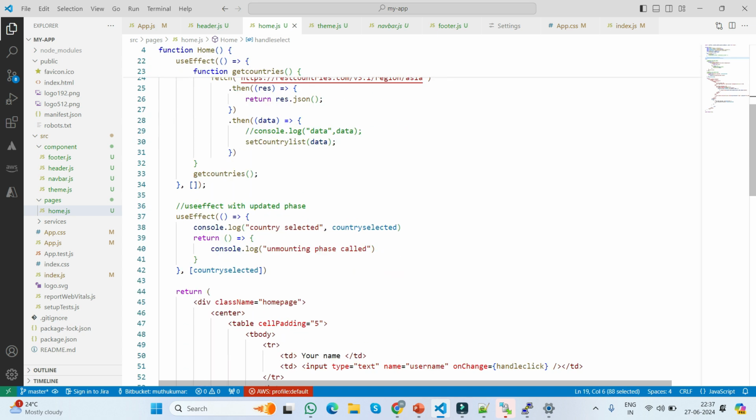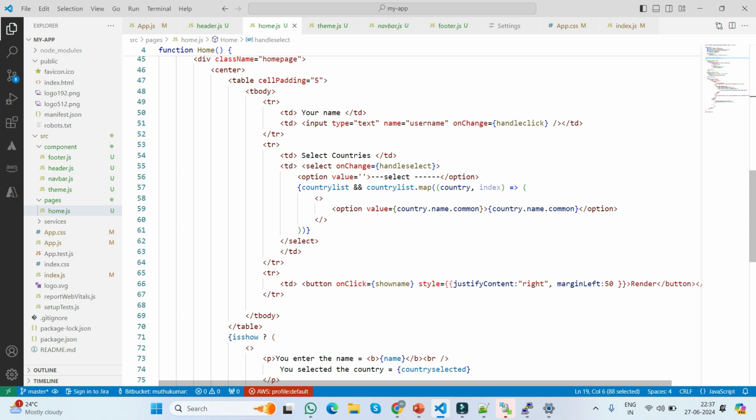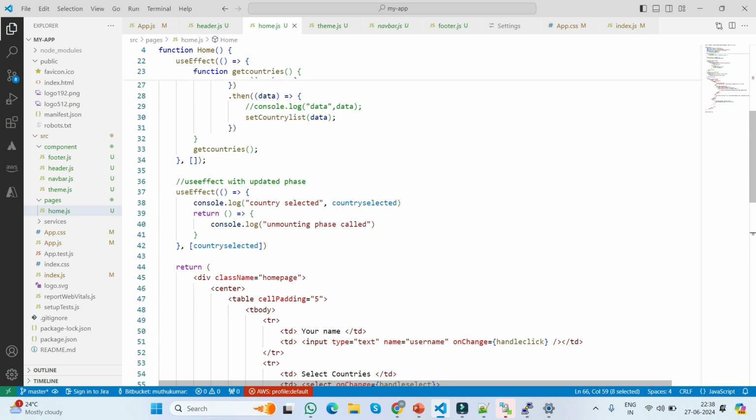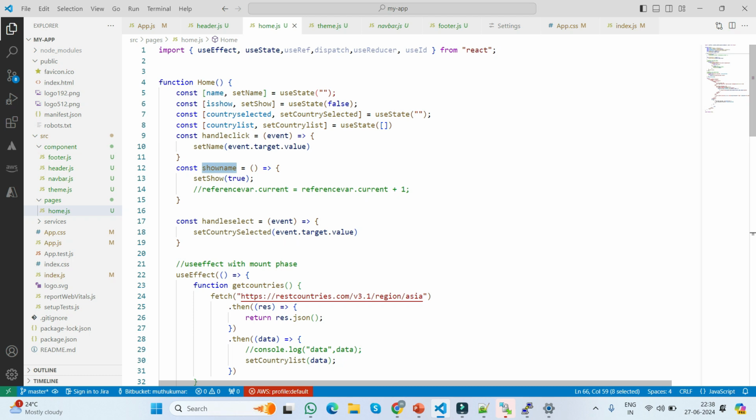Next, show name. I'll explain this one later in the coming program. I'll explain this TD button here: button onClick showName, style declared here, render. Whenever this render button is clicked, showName is called, and setShow is set to true.